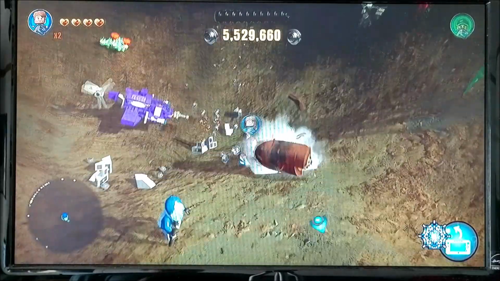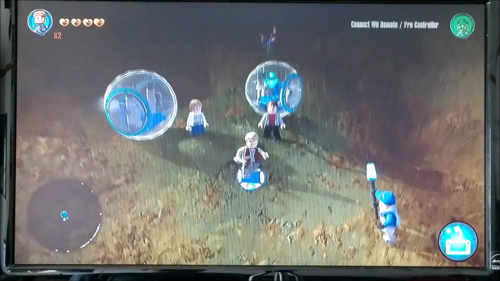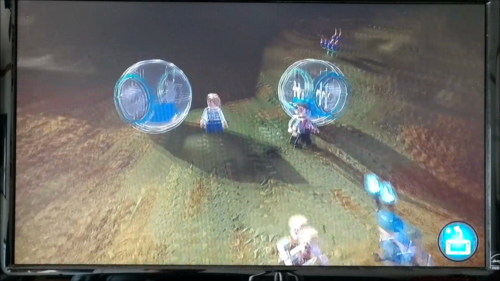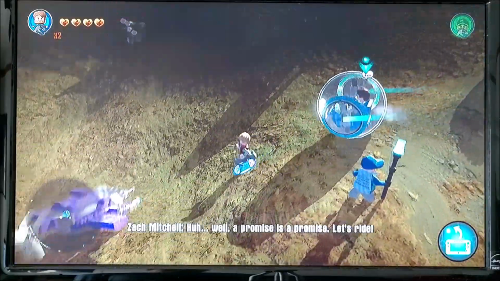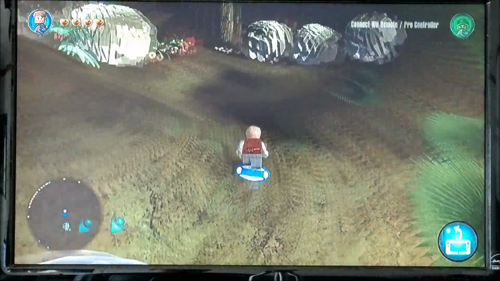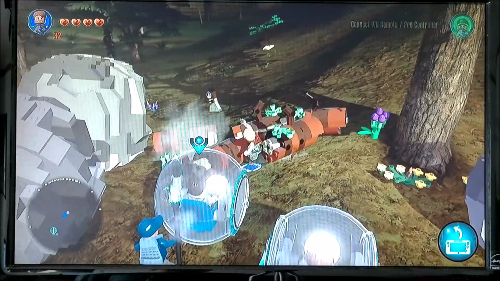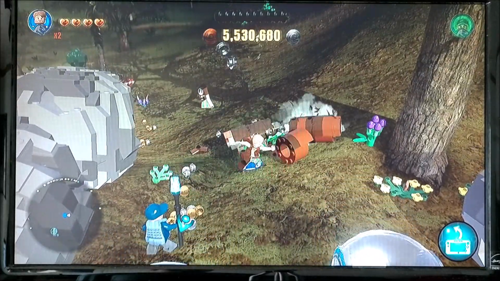All we have to do is clear the path. Hey! You fixed it! Cool. Now we can get moving. Well, a promise is a promise. Let's ride. I think we hit a dead end. Can you find us a way through? Simple escort mission, just clear the path.